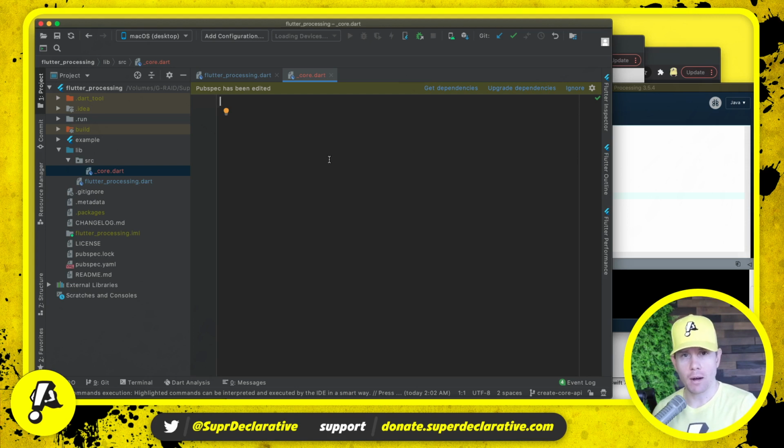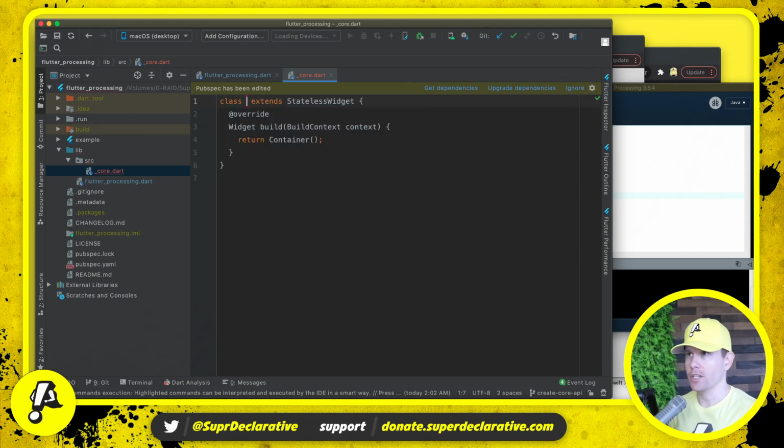First, let's remember that we're operating in Flutter, which means we're operating within a widget tree, which means if our users want to display something visual, they need a widget. So let's say that we begin with a stateless widget called processing.